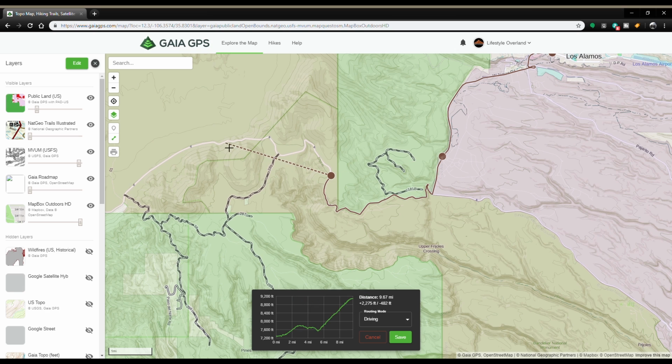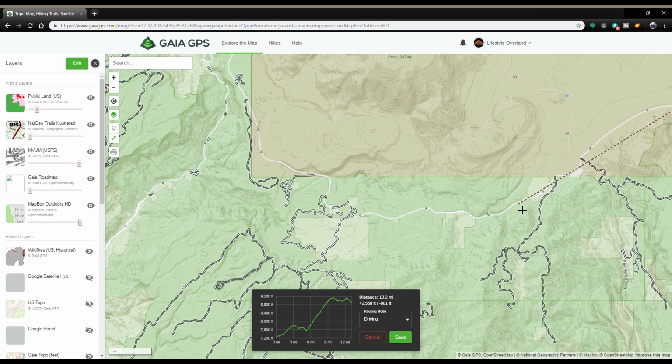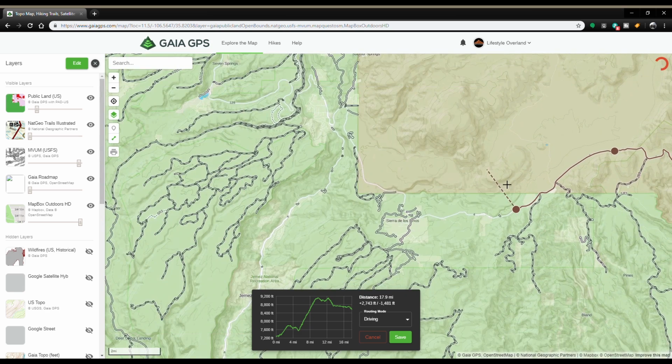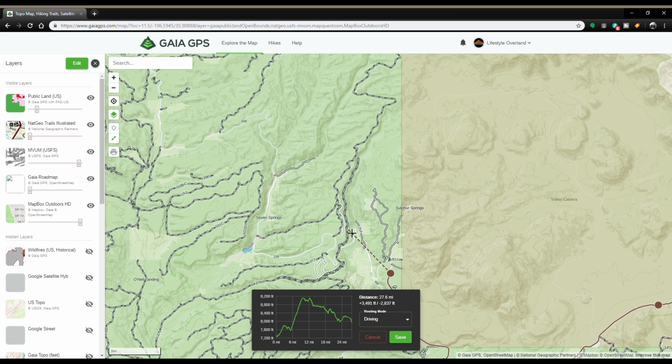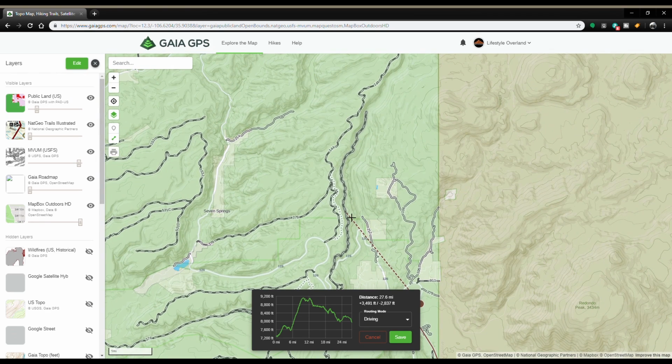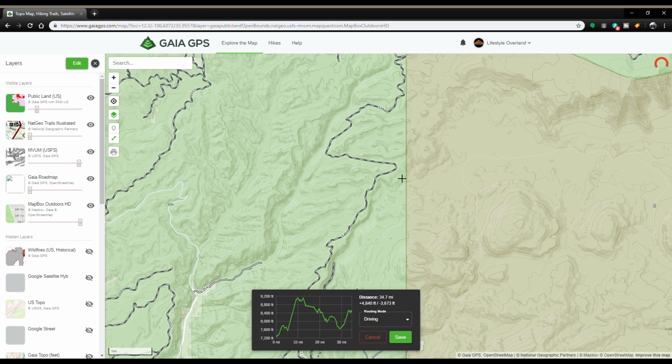Now you don't have to add a lot of these points. I mean, you can really spread them out, but I recommend you throw one in every quarter mile, just because it seems to make the system a bit happier when it comes to routing this and saving it and sharing it. So as you can see, this is just snapping to the trail nicely.